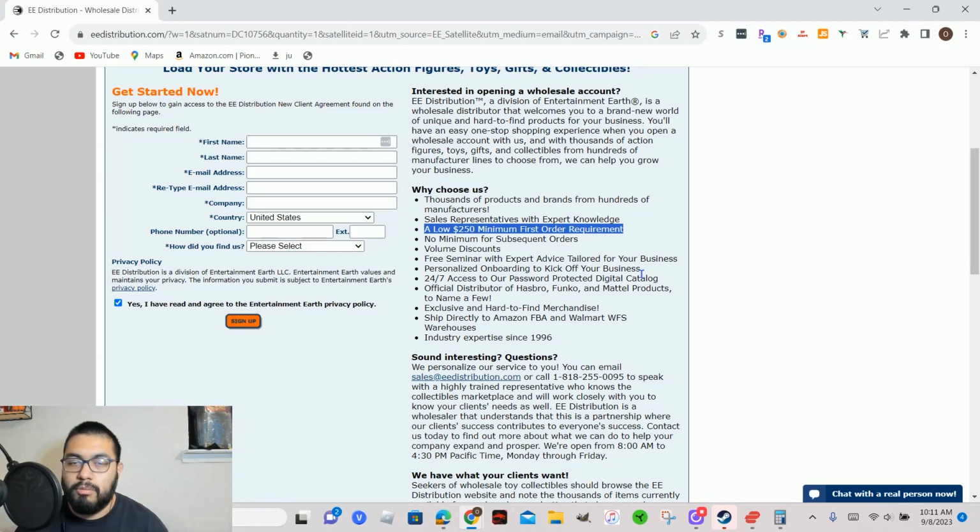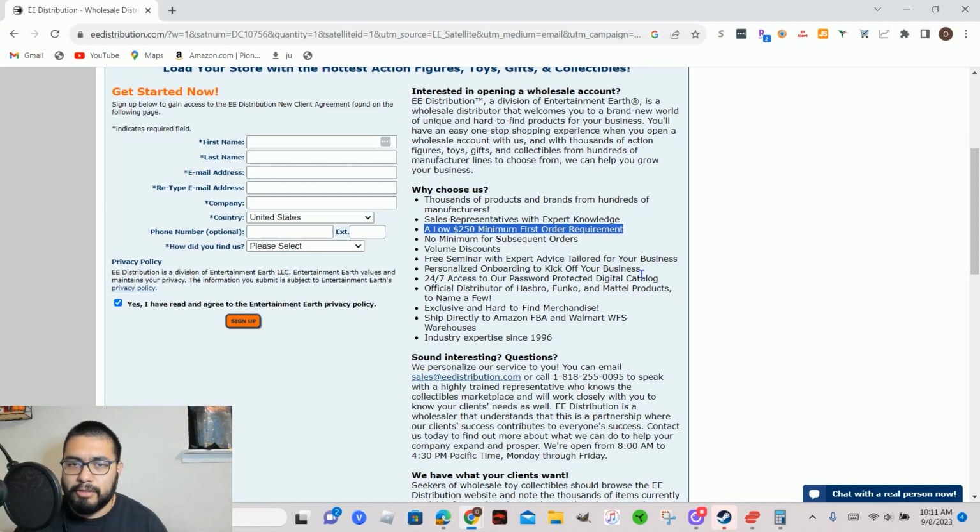That way you don't have to waste more money trying to get ungated. So just something to think about when you're looking for products to ungate with toys, all right? But once you do that, let's say you find a few products, you found 10 of each brand that you want to ungate, you met the $250 minimum requirement.